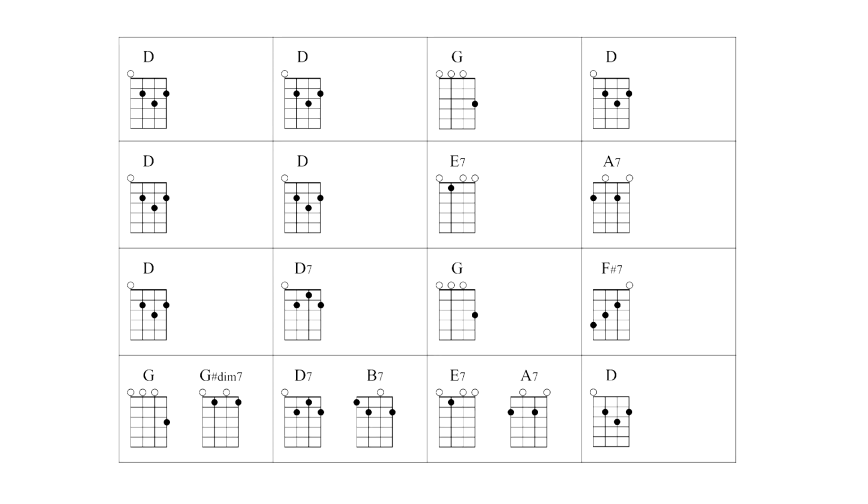We won't do the finger picking to start with. Let's just strum through the chords and find our way around it. We start off with 2 bars of D. 1, 2, 3, 4, D. Another bar of D. A bar of G and D.